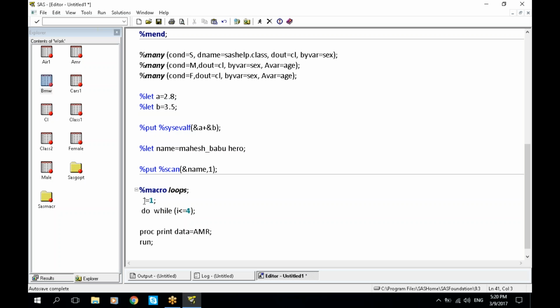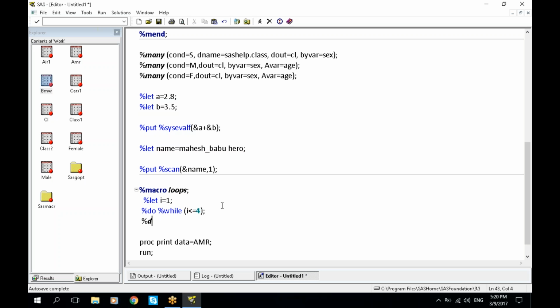I'll tell with percentages only. So %let i equals to 1. So %do %while i less than or equals to 4. Okay.